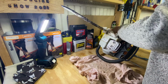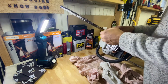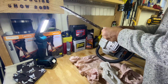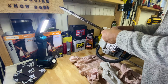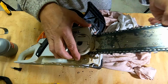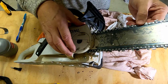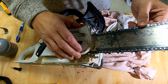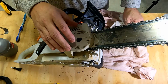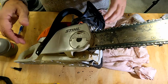Wipe this off so you don't get it all over the place, and then I'll run that a little bit again. It's pretty smooth right now. There we go. Make sure it's good and lubricated. And then at this point, this might be just a little bit too loose, but I'll leave it until I get out in the field and adjust it if I need it.